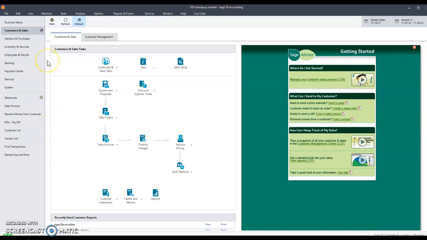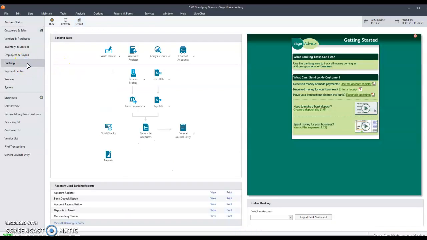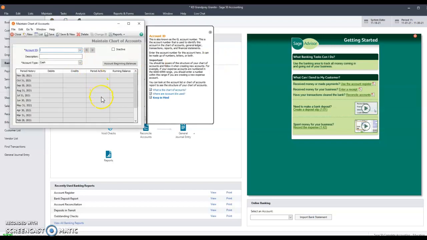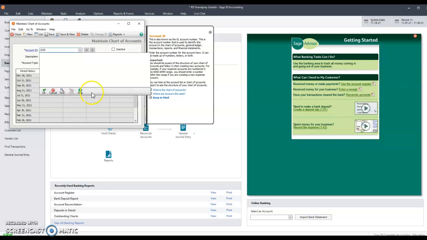Okay, so our first step is to set up our chart of accounts, and if you go into banking, we have the chart of accounts there, and we want to set up a new account. Okay, so the account ID is the account number.